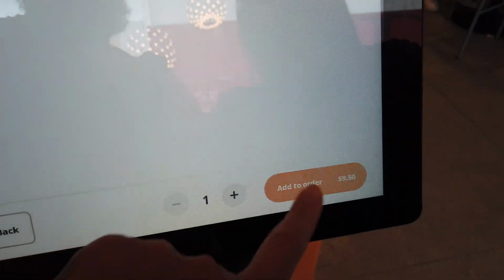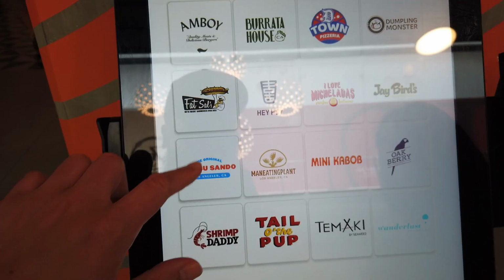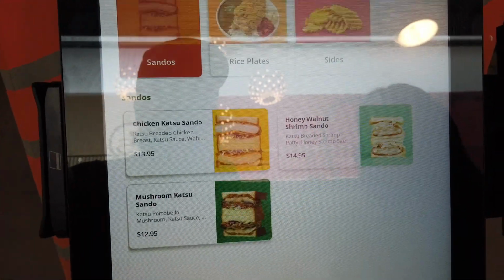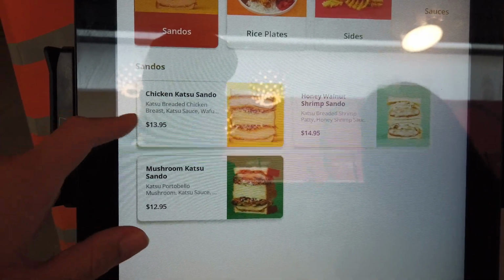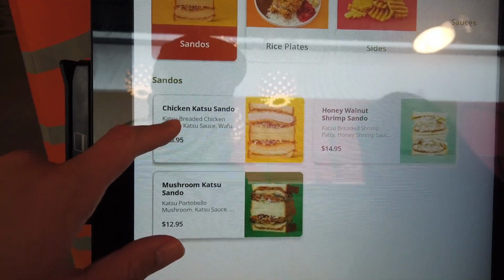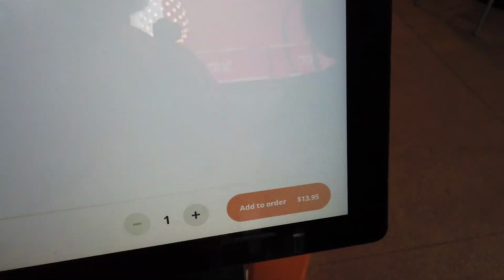Basically, you could just order everything at once, pay at once, and just pick it up when it's done. I think that was actually a good thing that they created here. The pricing is on par with the normal restaurants, so if you have been to any of these restaurants before, you're going to be paying the same prices, and it's all reasonable. I liked it. They do also have a handful of bars, which you cannot order from here. Just got to go to them.